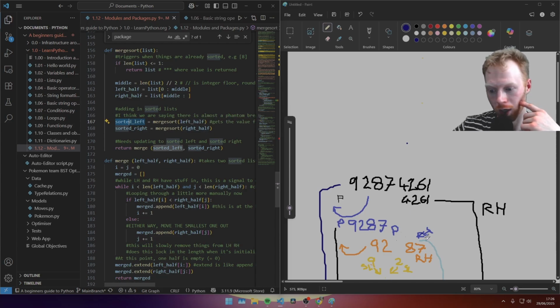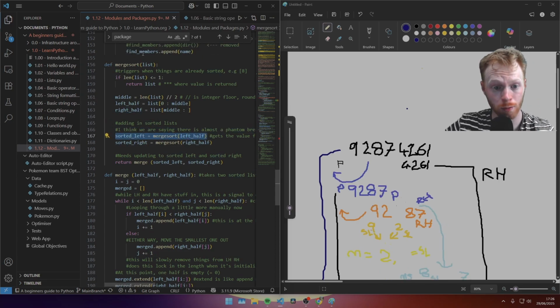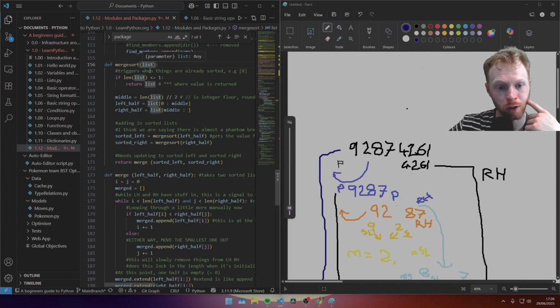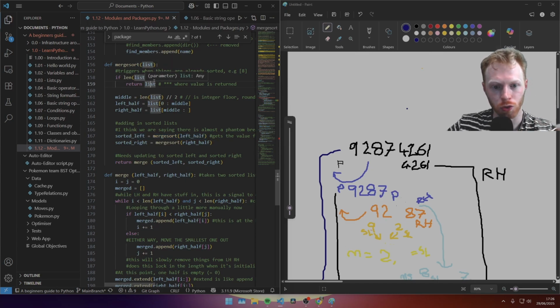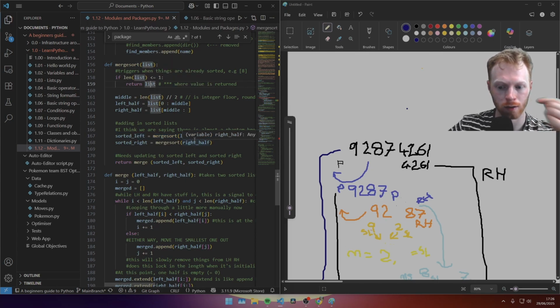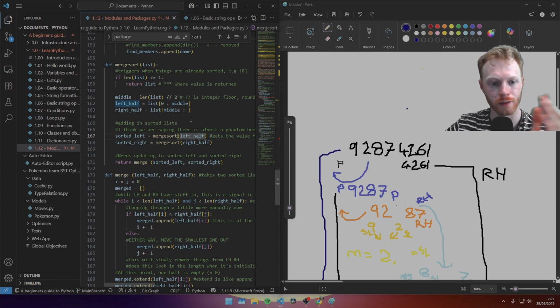But we're not actually going to touch our right half. It's a populated variable, but we're on this line. So this time I'm going to come in with 92. It's still 2 letters, so I'm going to divide it again and come back once more. Eventually I'm going to get to the point where my left half is 9 and my right half is 2.